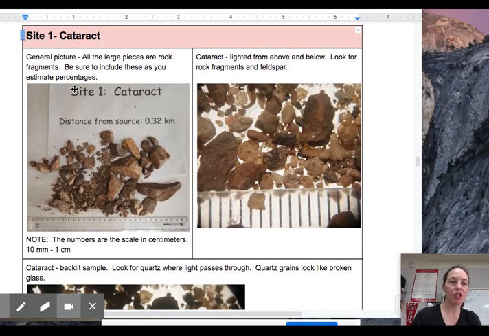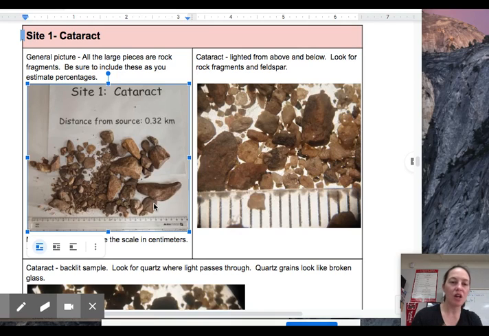So this is a picture of the rocks that were collected at the cataract or the waterfall. It says, general picture, all the large pieces are rock fragments. Be sure to include these as you estimate percentages. Oh, so if all the large pieces are rock fragments, we're going to estimate that all of these big ones that we can see are rock fragments.